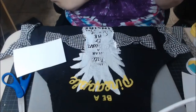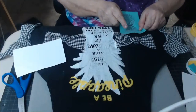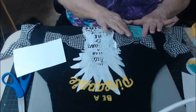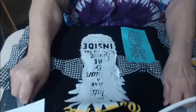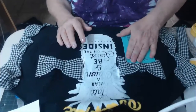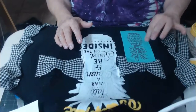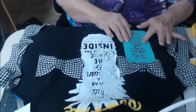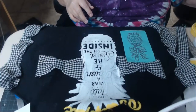But when you get these, you know, the monthly ones, they come through your mail, which is nice. It's like a, what do you call it? I can't think. Transfer of the month. It's like a little club you can join. See, this has got a little crinkle right there and it's got an air bubble and I bet you it's not going to stay down.